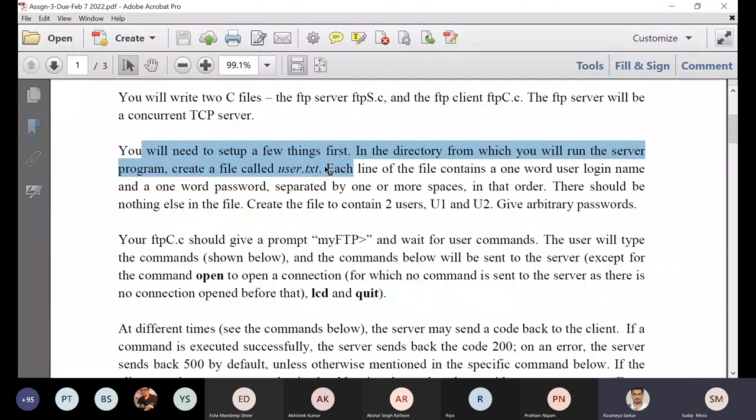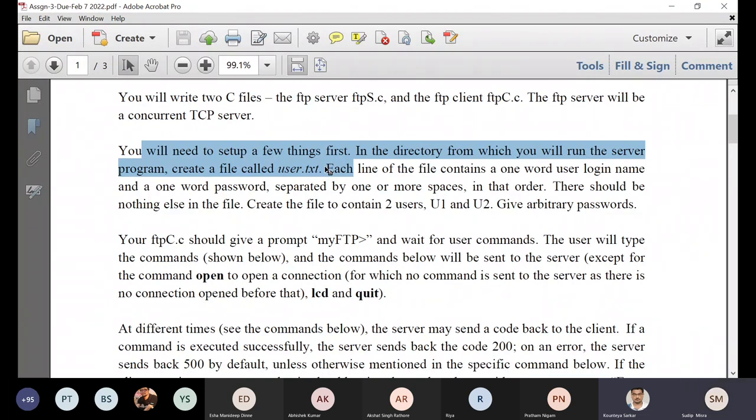Now, what is this file going to have? Every line of the file will contain one word for the user login name and only one word for the password, in that order, the username followed by the password with a space in between. And there should be nothing else in the file.